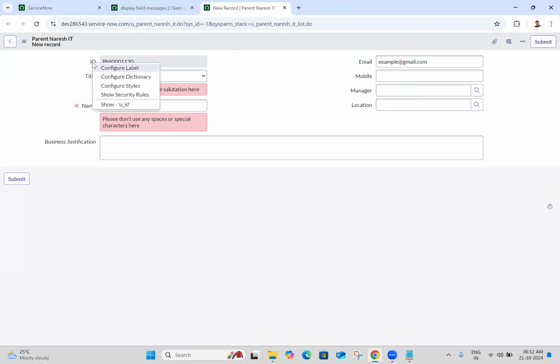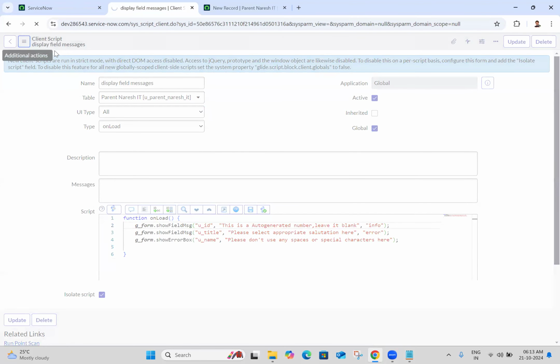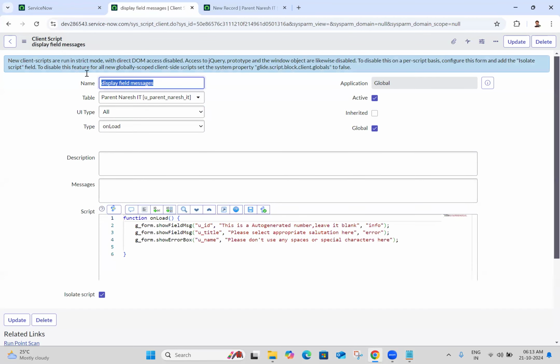What is the backend value of ID? u_id. But what we have configured here is u_number. So just update it to u_id. Okay, u_id, title, name.